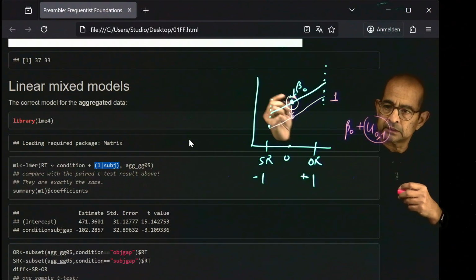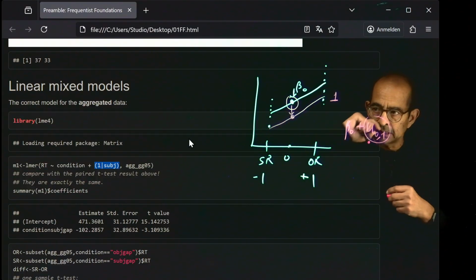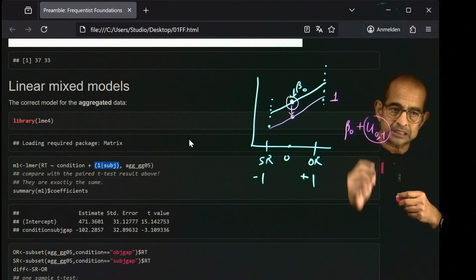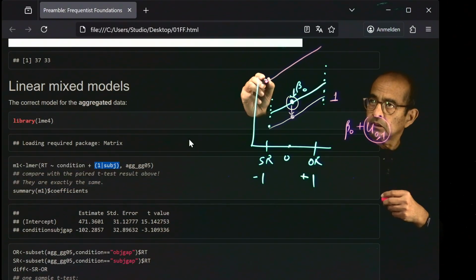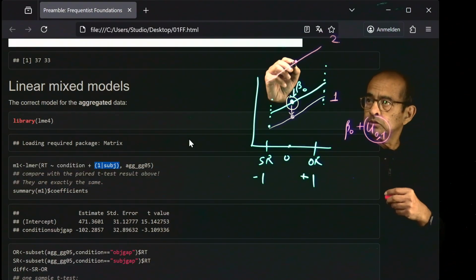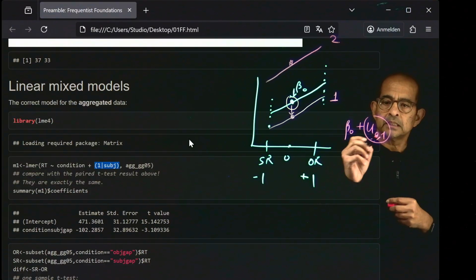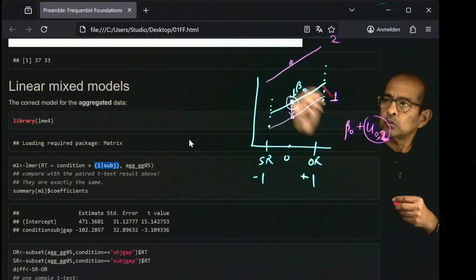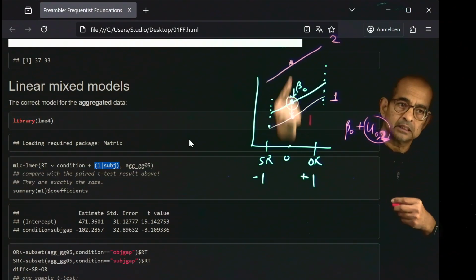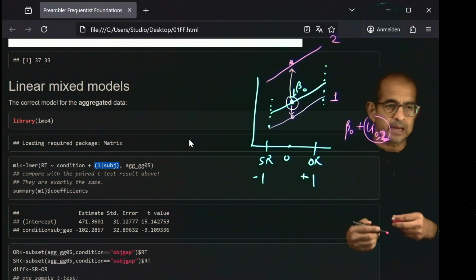So it's actually down adjusting the intercept for that particular subject. Similarly, if there's another subject, subject 2, who has a much slower than average reading time, for that subject, so I'm going to change this 1 to 2, this number would be positive because it adjusts the intercept to a higher value for that subject.